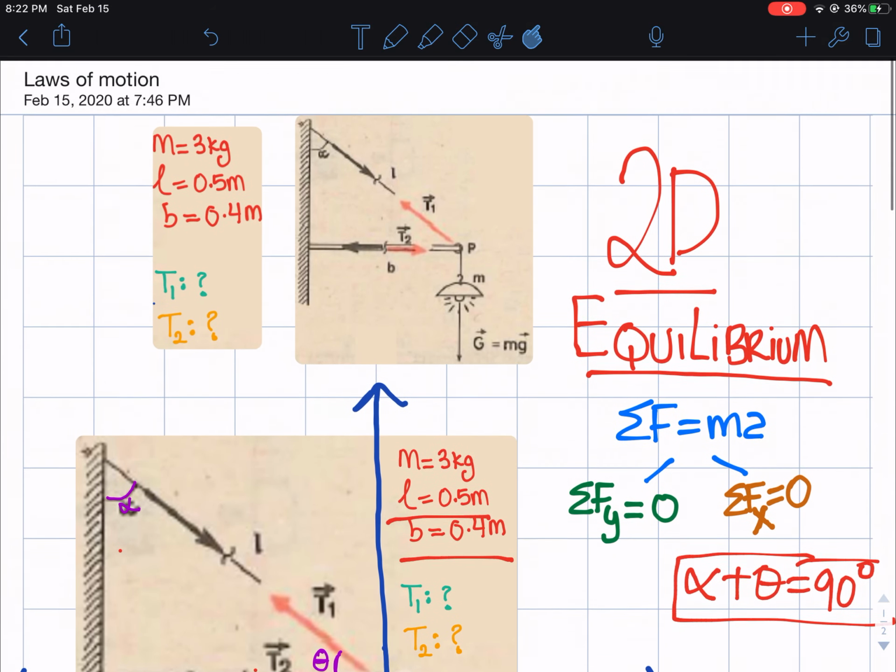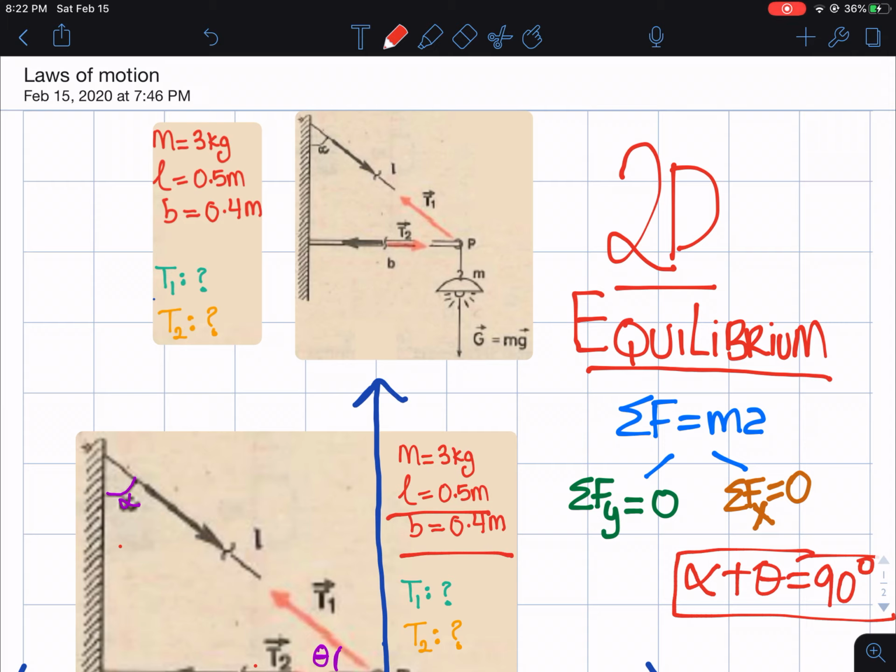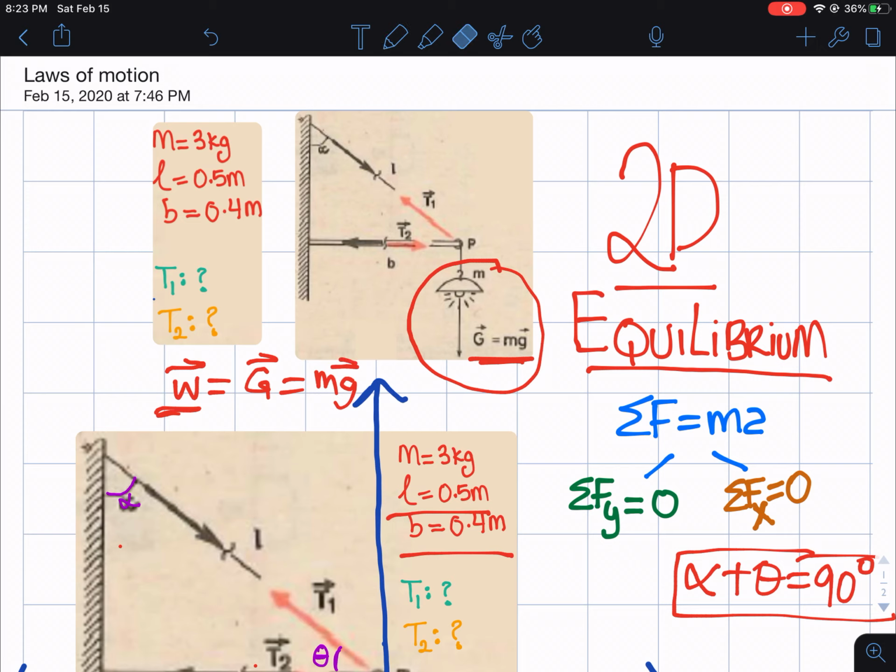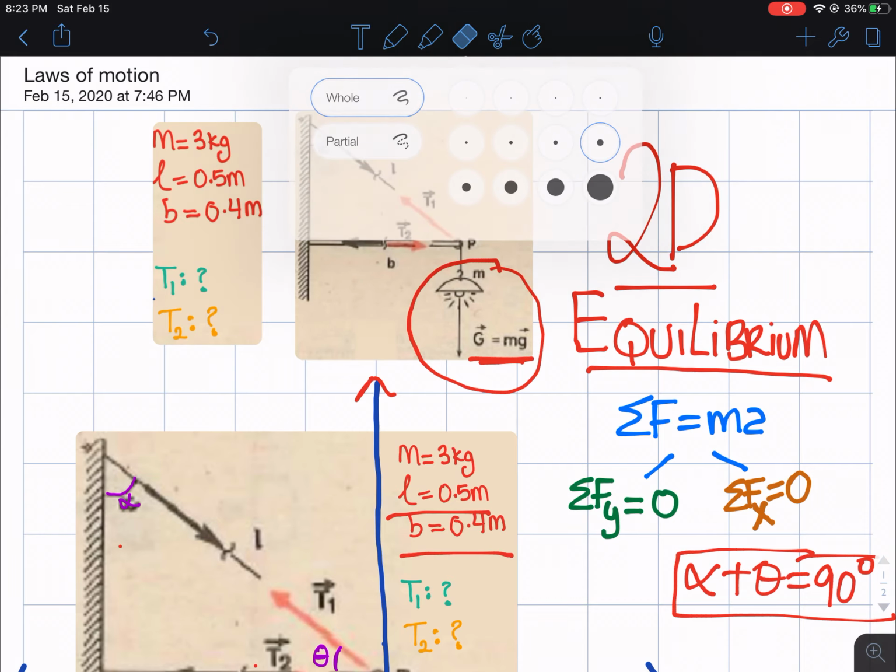But the first thing you want to note is that whenever you have a laws of motion problem and you have a mass pulling down on something, the first thing you may want to do, if you're really confused and don't know where to start, is to find the mg. That's usually information that you have if you have the mass. The mg can be written a number of ways. It can be written as weight, or as mg. They're all the same thing. That is just mass times gravity. Whatever your mass is, multiply it by 9.8. Sometimes 9.8 is rounded to 10.